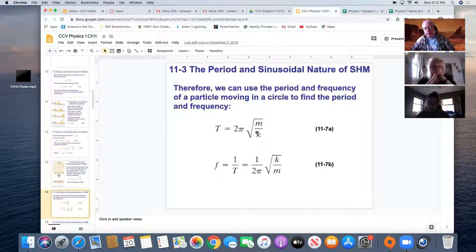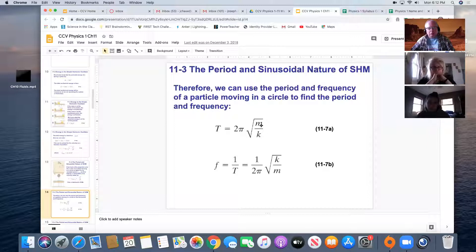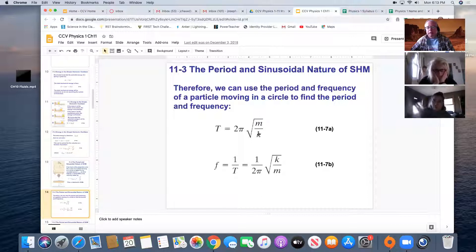Now, let's take a look then at what the period and frequency, let's see how this sugars off. You notice that we've got mass, which makes sense, and the spring constant. More mass is going to mean mass resists a change in motion. So it's natural for that to make the period longer and the frequency less often. The spring constant is where the force is coming from. So it makes sense that the stronger spring is going to have the effect of trying to move the mass faster, which would make the period less and the frequency higher.